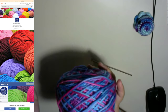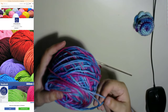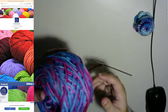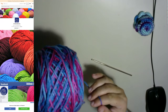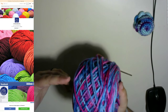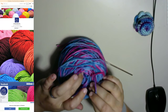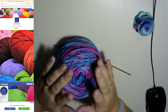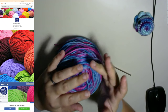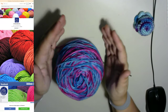Then you have your yarns. Your yarn comes in various weights. That's pretty much letting you know how bulky it's going to be. And depending on your project, you're going to want to double check the weight of your yarn. Certain things, your weight doesn't really matter. Keep in mind, if you're going to make an article of clothing that's going to be worn, like a sweater, for example, you need to follow the weight as closely as you can on those, because the weight of your yarn matters. If you use a smaller weight than the pattern requests, then your article is going to be smaller than what the pattern is writing it out for.